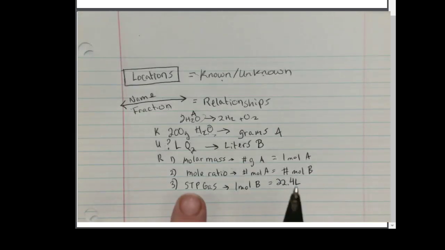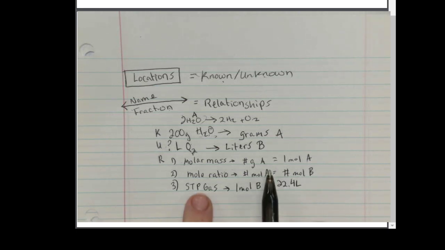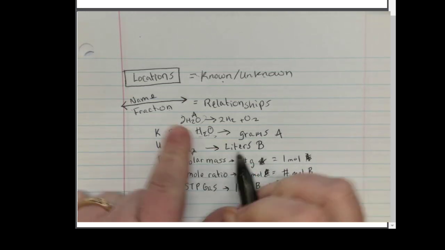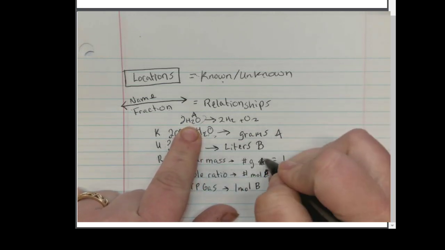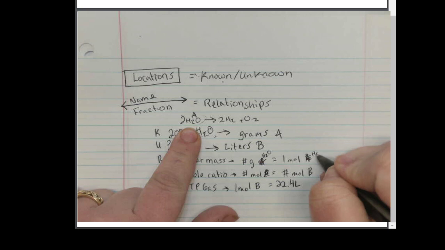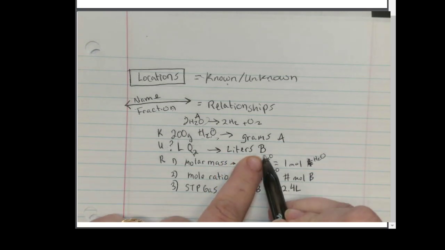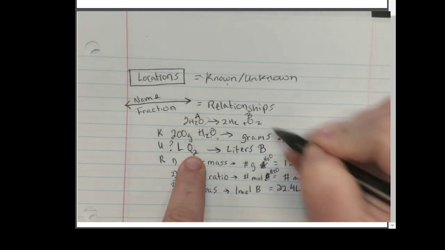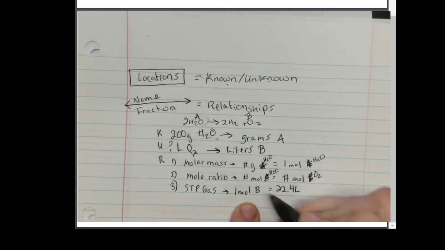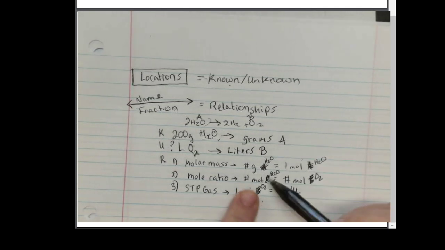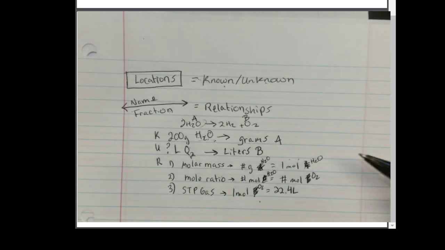Okay. This information is very, very important. We do need to flesh it out a little bit, though, because this is a general set of information for any calculation. For each of our A's, we need to replace that with the actual formula. Remember, the formula for A was H2O. For B, we need to find out what B is. B was O2. So every B needs to be replaced with the actual formula, which was O2. Now we have all of our formulas in the correct spots for our relationships. Next, every number sign needs to be replaced with the correct number.